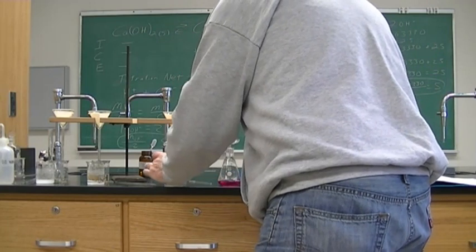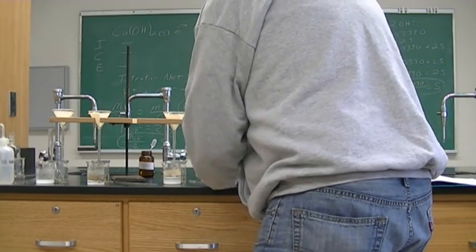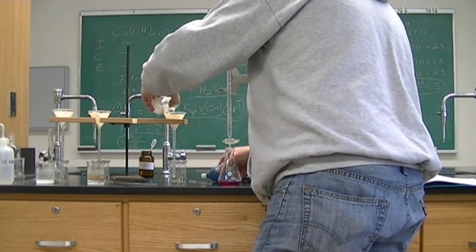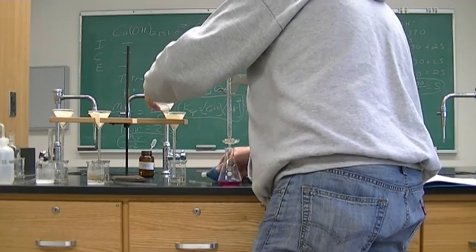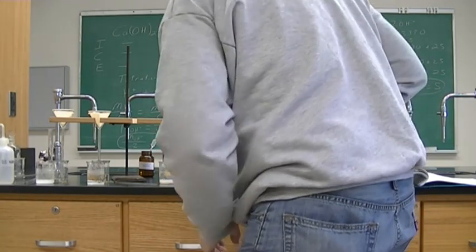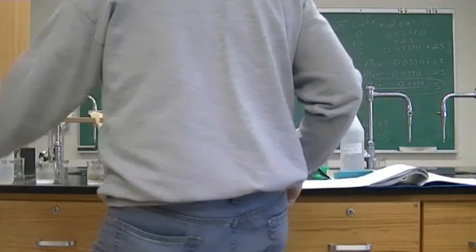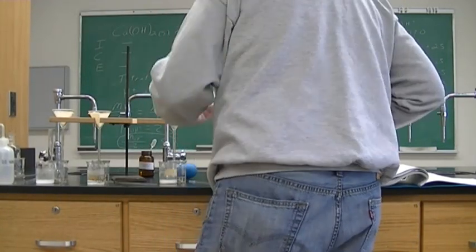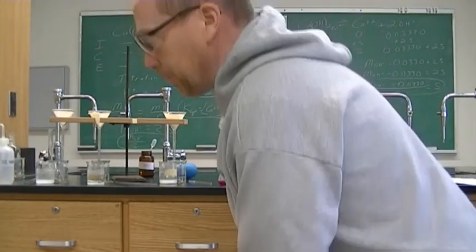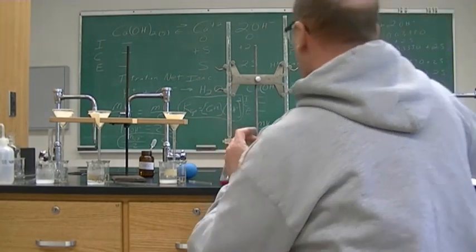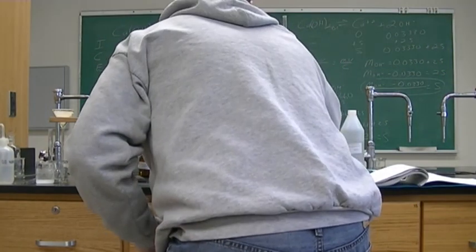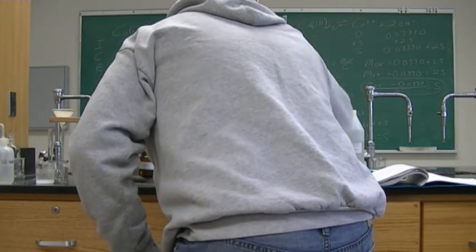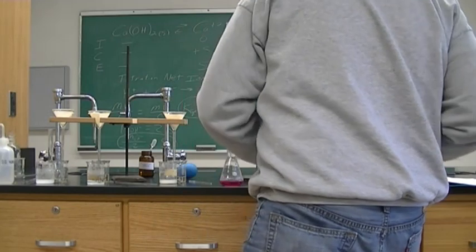This one is a lot more difficult, because with the other titration, I knew when it was getting closer. When the pink lingered for a long time, I knew I was getting close to the end. I am not going to have that luxury. One drop is going to go from, I mean, it'll get to be a lighter color, but it's not the same. All right, so we need our initial volume. Our initial volume is 0.48 milliliters.